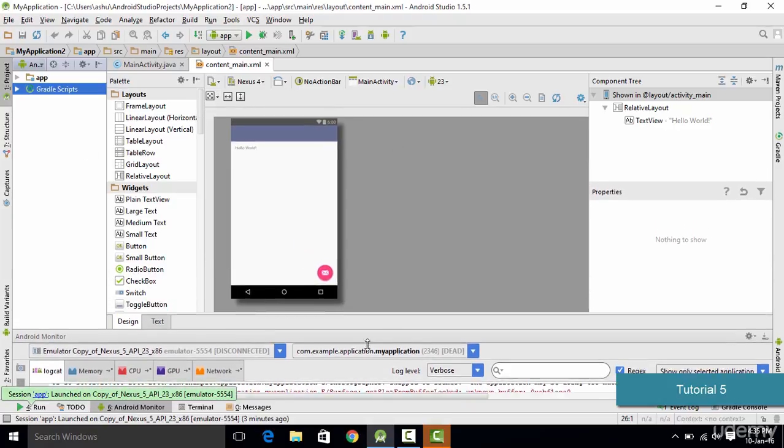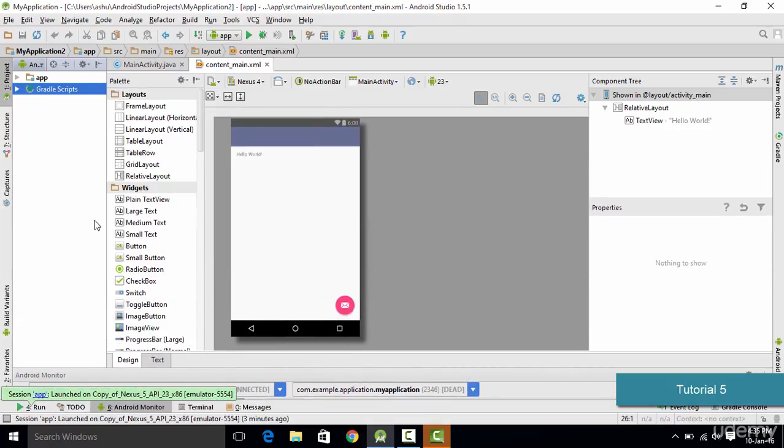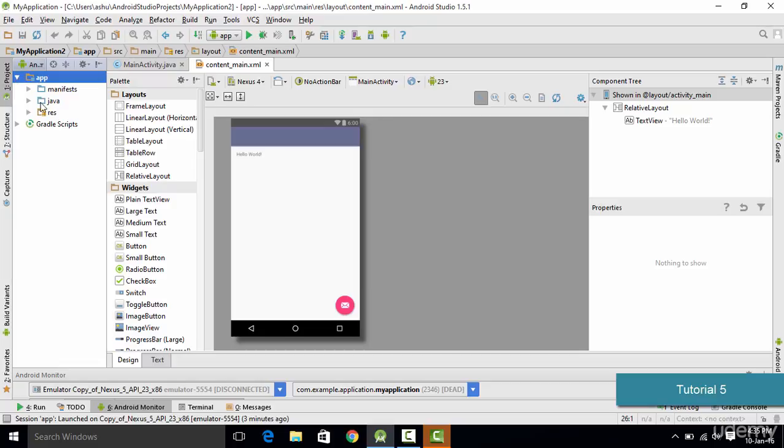So let me just resize it. As you can see, if you want to browse through our project, then we have our project right over here. This is the Project Explorer bar or the Project Explorer tab. If you want to see what's included in our project, we simply click on this arrow and it is going to display the other folders, which is the manifest.